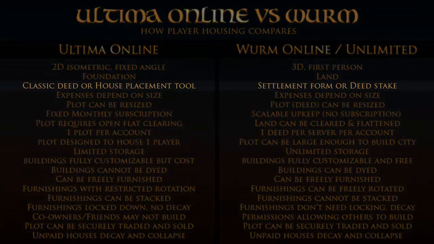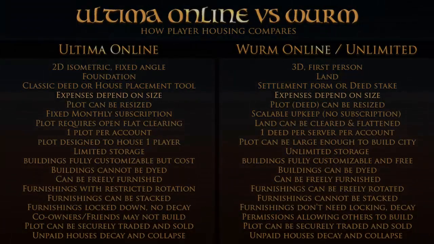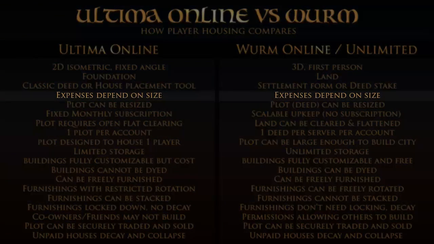In both games there is the possibility to either buy a deed beforehand or use a tool to claim your plot. However, in Wurm you will receive a blessed settlement deed in your inventory from which you can instantly manage your deed and permissions instead of having to be next to the sign. In both games, the price of claiming a plot or founding a deed depends on the size, and both can be bought with in-game cash.